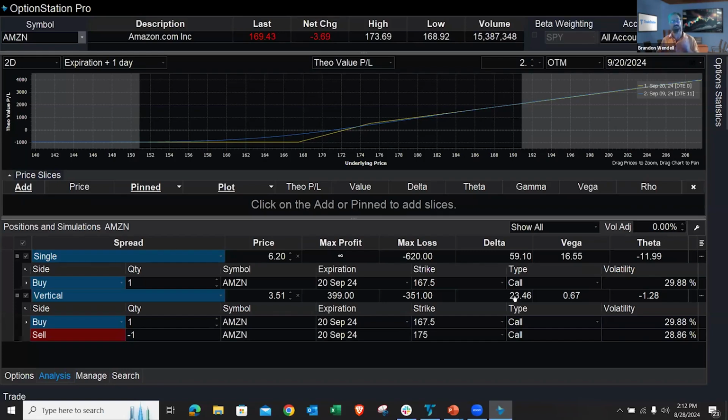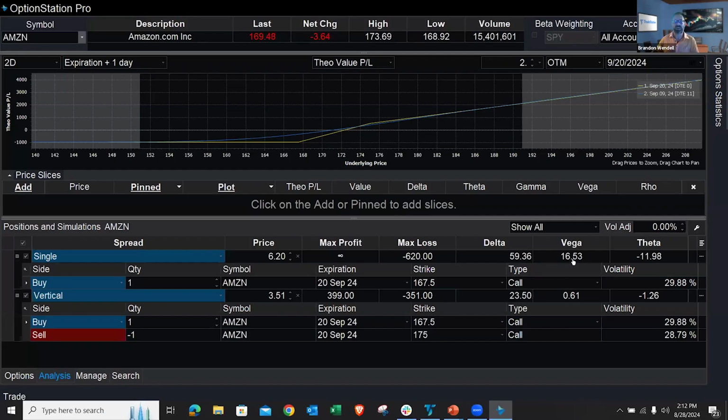Now, you might also realize that whenever you reduce risk, you reduce reward. You can't have one without the other, right? When you buy insurance, you are reducing risk and you're going to reduce your reward because you have to pay for that insurance. Same thing happens when you're buying options and paying for the premium.